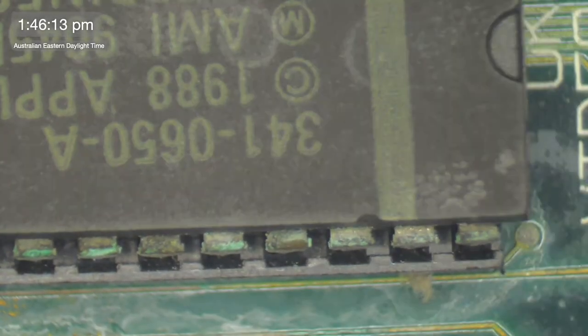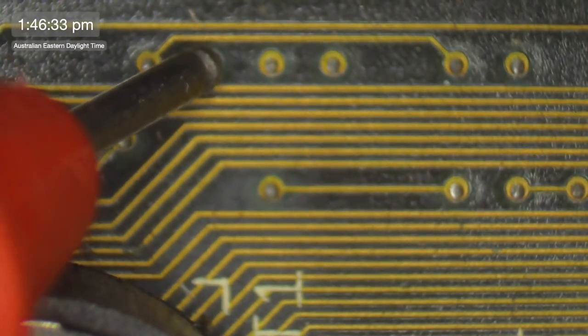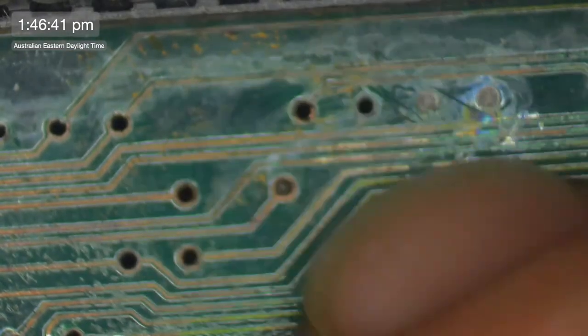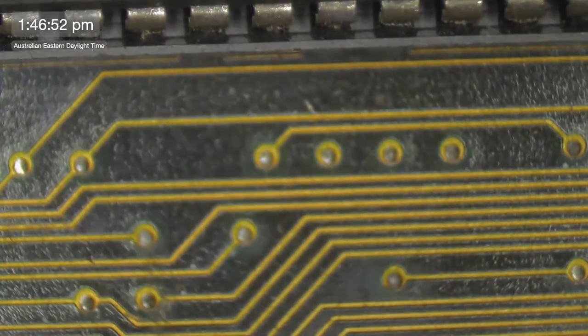Alright, let's get the working board and see if we might be able to find something there. So this is a good board. And what we're going to do is, it's pin 5, 1, 2, 3, 4, 5. We're just going to ping around here at some of these. Oh, look at that. Perfect. Found it. Second one I tried. How good's that? Isn't it good or what? So that's this one here. So there's your problem right there.